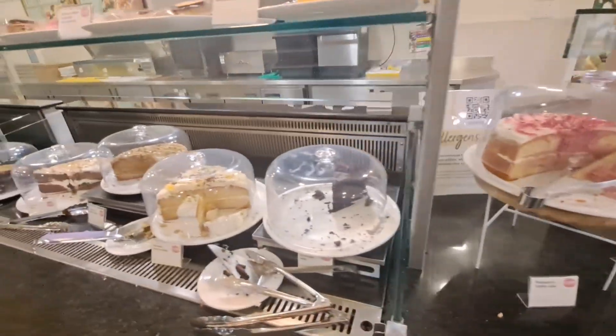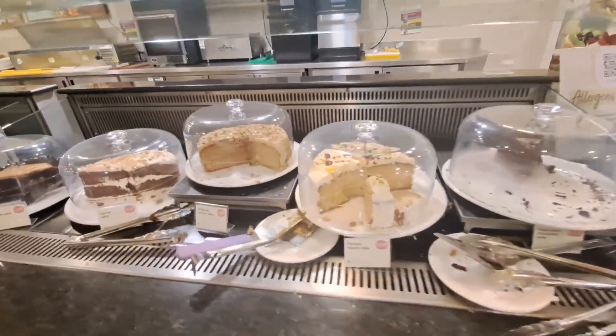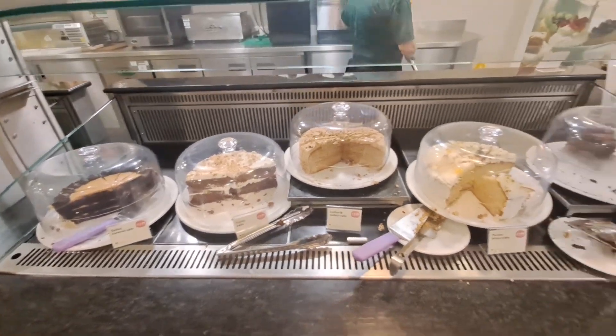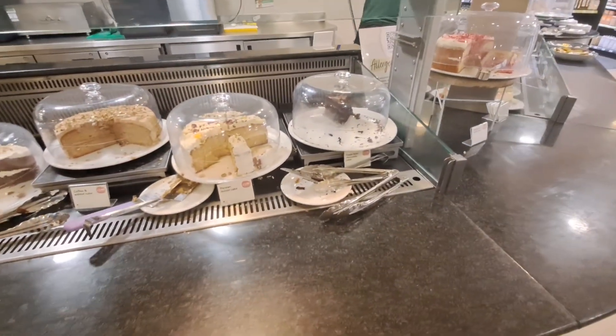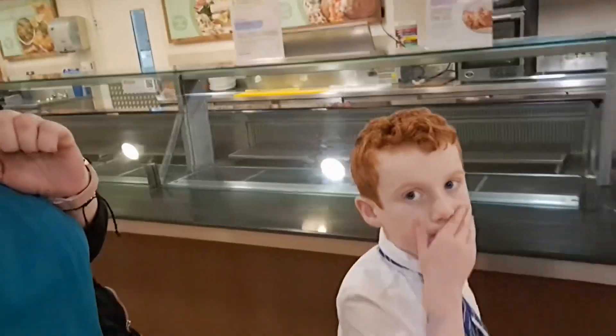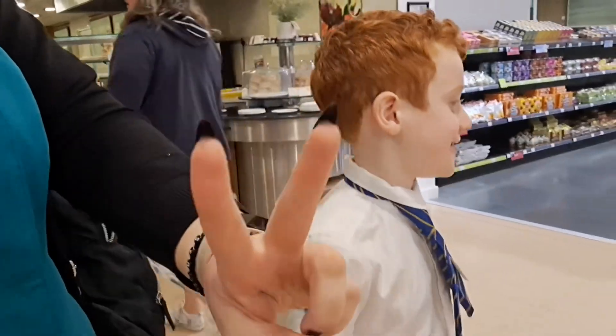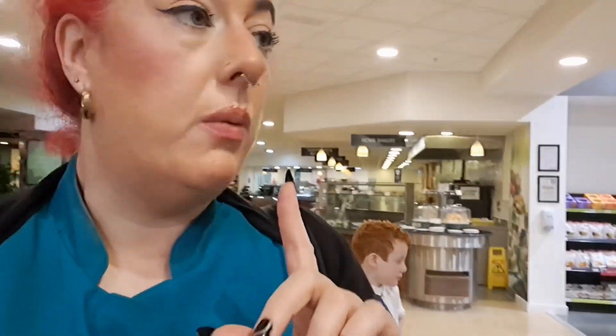Raspberry ripple cake — that's what you had the last time. Oh, there's no red velvet. Okay so me and Logan just had a really nice cake and some coffee, didn't we? What did you have? I had two cakes — two, not just one, two! Right, we're heading out now.